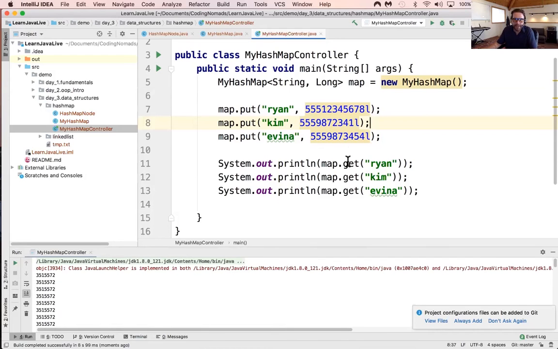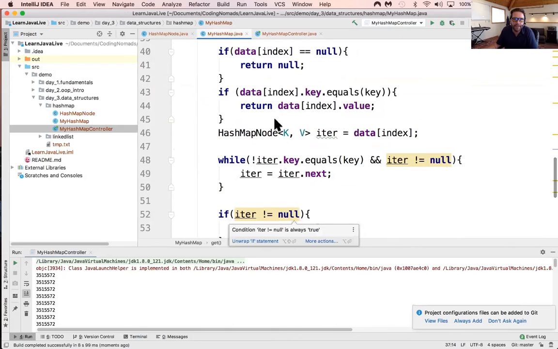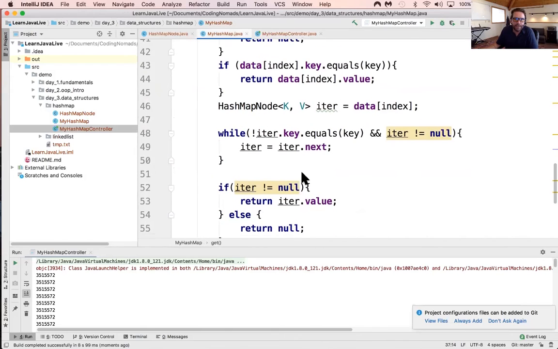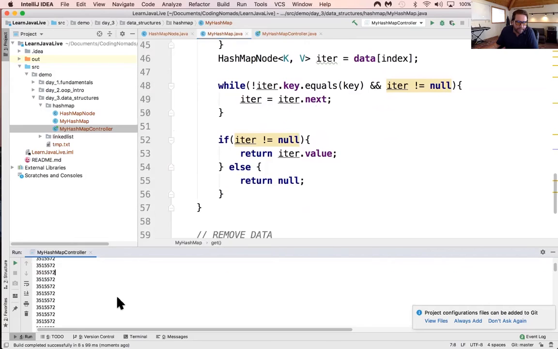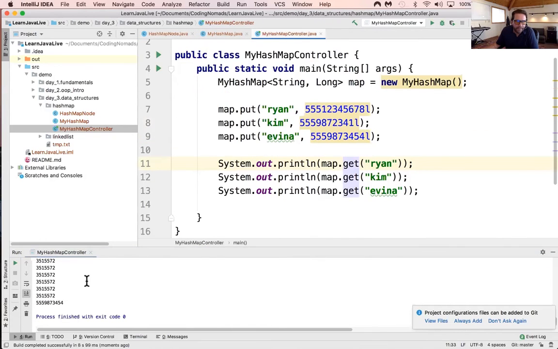Something is not right. So map.get, return null, return data at index. If iter does not equal null, return null. I've got some kind of looping error here. 3515572. Is that ever even used anywhere? Where is that printing from? Because it is printing out my number, and then Kim's number, and then Avina's number.